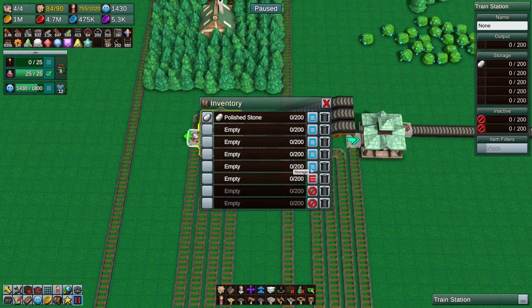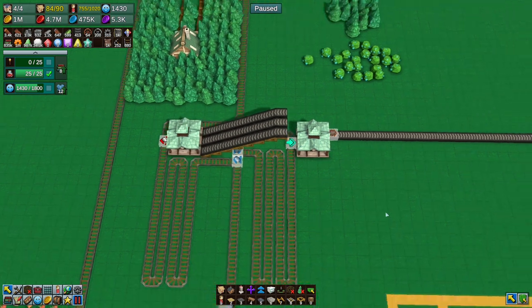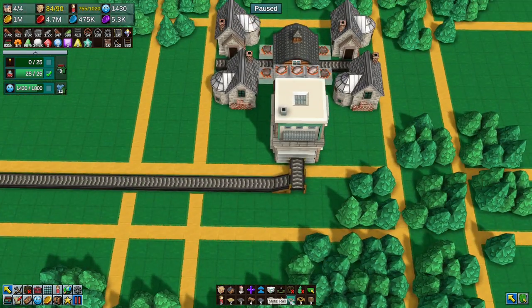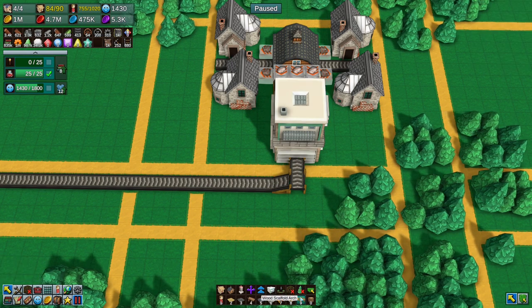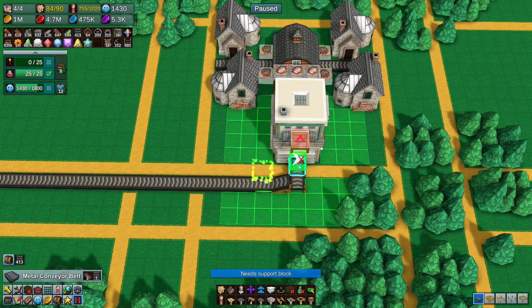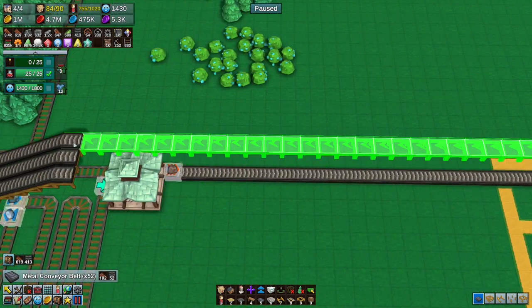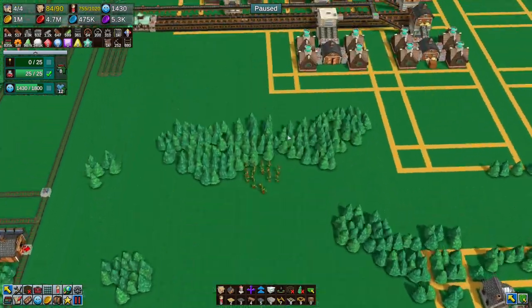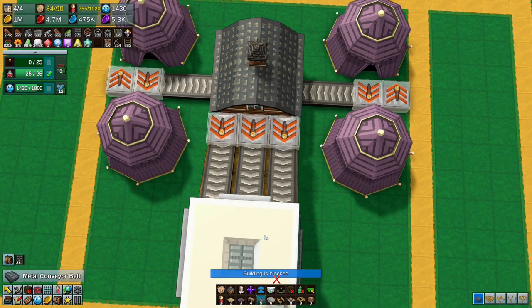Because I don't want a whole station full of polished stone, because I don't know what else I'm going to add to this. Would help if I left click instead of right click. Boom, there we go. And come along and plug it to there. And that's all good. Right, let's actually go and fix this. Actually get this doing the thing it's supposed to be doing.